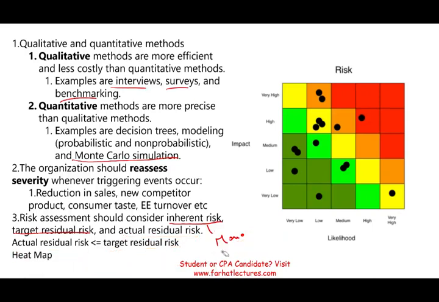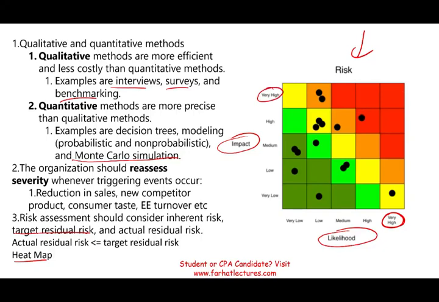Also, what companies do is have what's called a heat map. And this is what a heat map looks like. We have the likelihood. Remember, the likelihood is what are the chances of that happening, and the impact. If that happened, what are the negative results? Let me tell you what I mean by this. For example, if the likelihood of an event is very high and the impact of that event is very high, so if we are in this quadrant here, that's a problem, okay? So what does that mean? It means something that's happening often, and when it happens, it devastates us. Let me give you the extreme of them. Something doesn't happen often, and if it does happen, the impact on the company is very low.